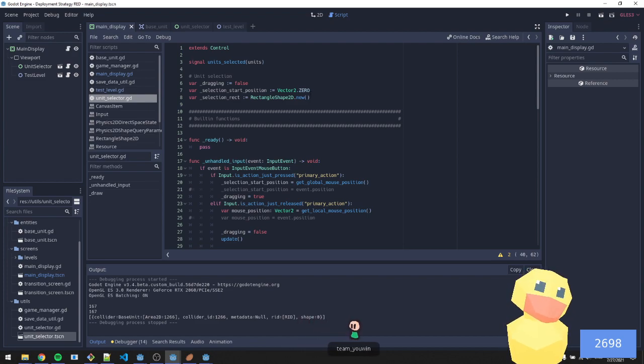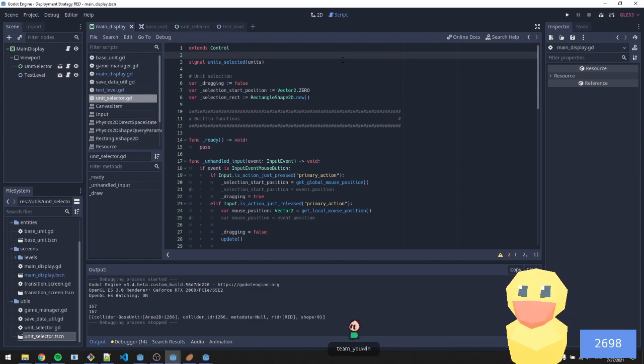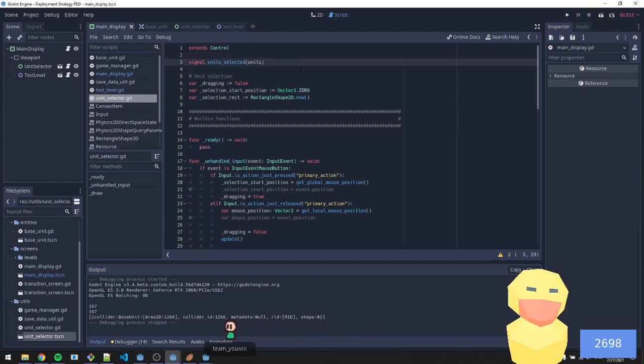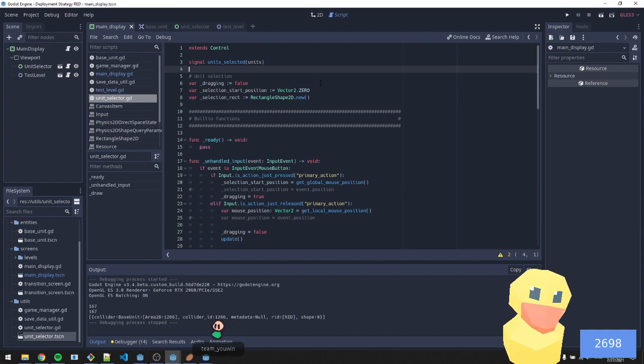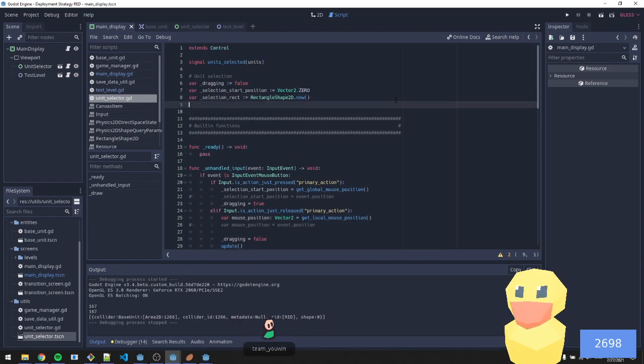Because if you only have one viewport to work with, it makes it really hard to make GUIs. Because then you also have to, you know, if you scale down your main viewport, you need to keep in mind that your GUI is now going to be scaled down as well. Whereas now I can have a full resolution GUI, but maybe a half resolution play screen. Something like that. So this is our selection rect.